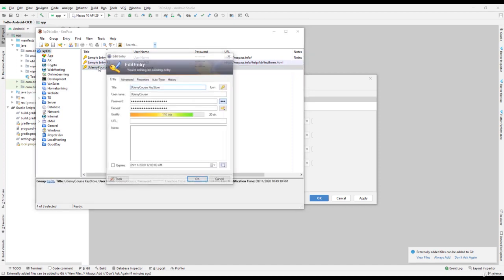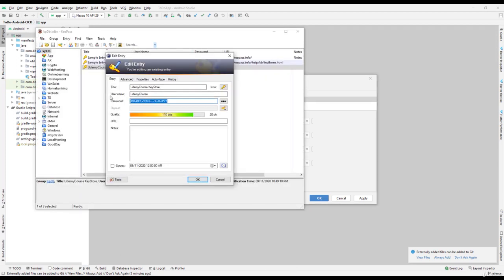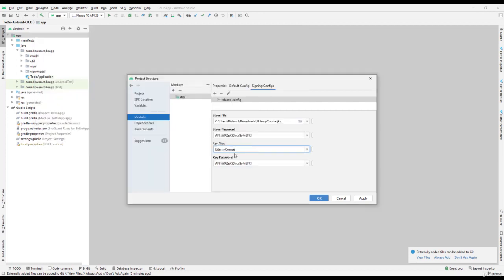So here, this is the one. I need the key store password and also the key password. I used the same for both, and then I will get the key alias over here, and I'll click on apply, and that should be okay.